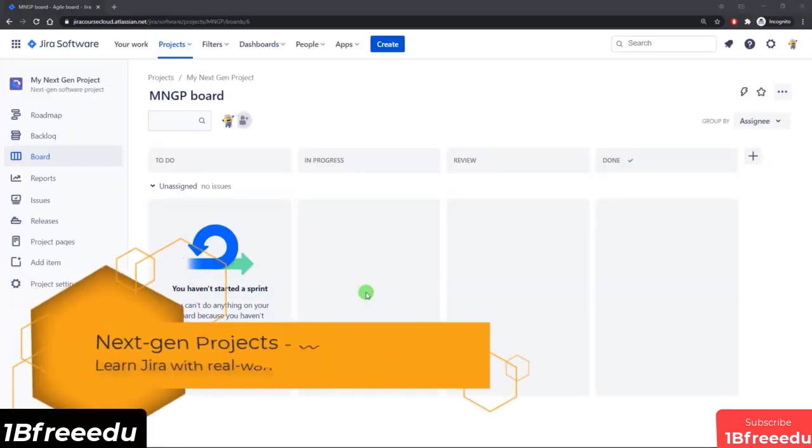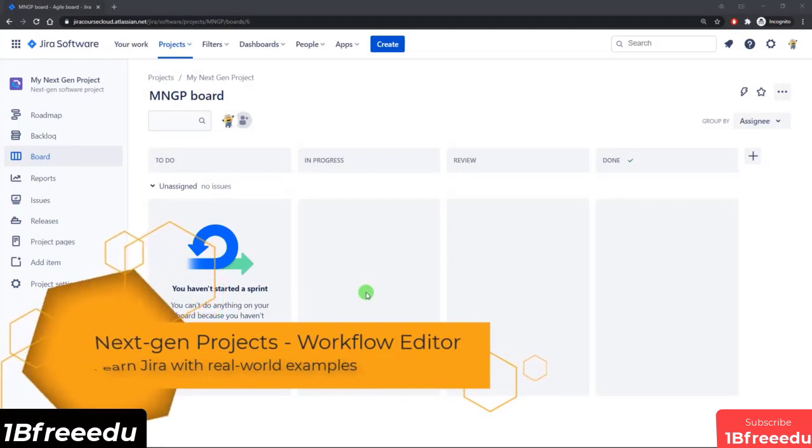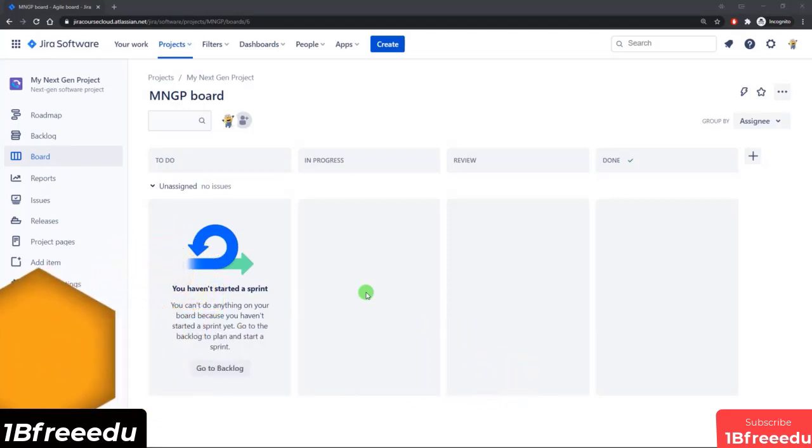Earlier, I had mentioned that there is no workflow configuration in next-gen projects, but had identified it as one of the things Atlassian had in development. Well, we now finally have it, a workflow editor for next-gen projects. And you'll notice that the managing rules aspect has also been moved to the workflow editor.